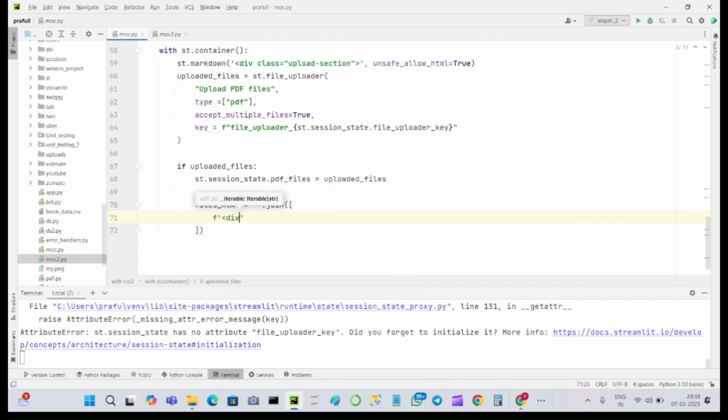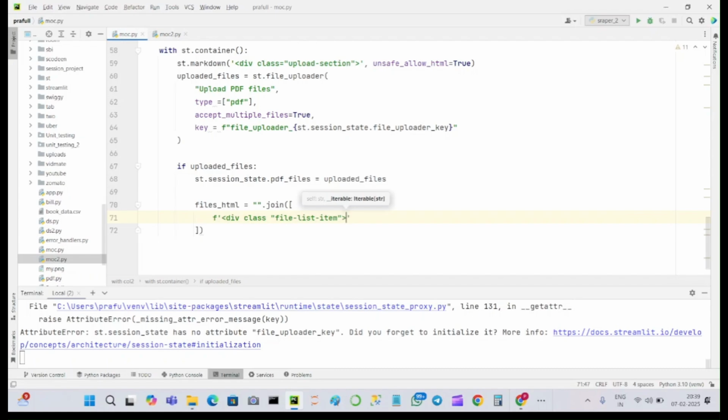Again we are using here a div with class equal to file list item, file list item, close this arrow bracket.